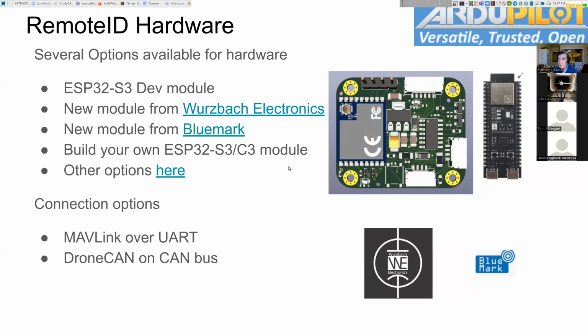It will need firmware support because the DroneCAN messages only got added a few days ago. We're on a very compressed timeline here because the ASTM means of compliance was only accepted by the FAA last week. So from that date, that's when everyone got the go on the start line to getting an implementation and getting it out.